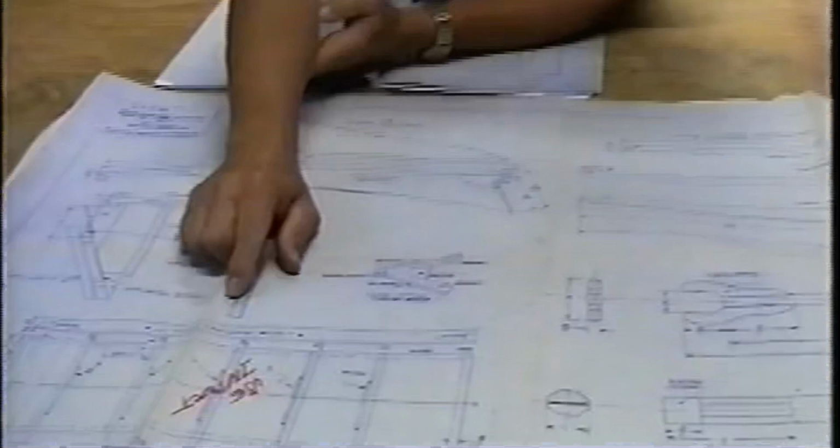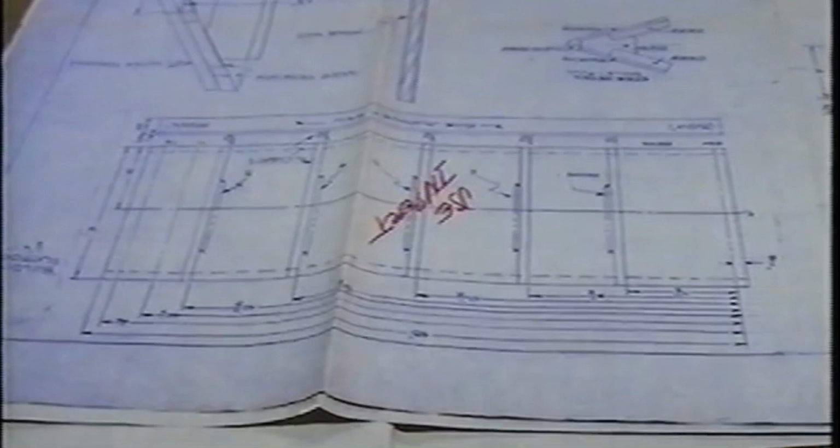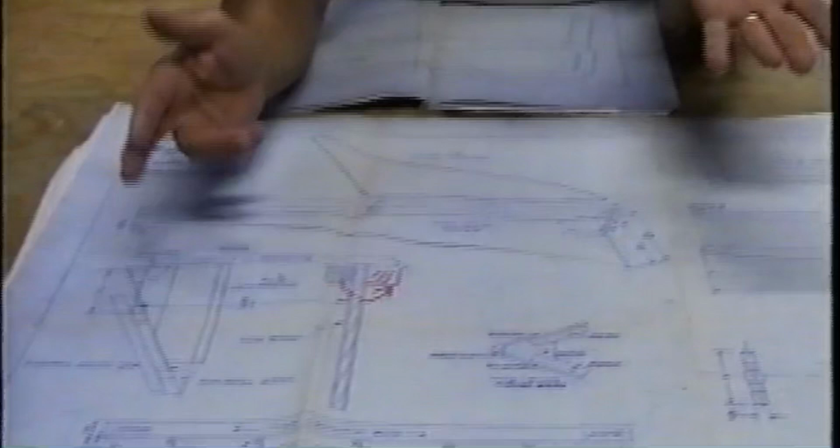First thing you have to do is build what they call a building platform. This is nothing but a rectangular platform with certain locations to tie the bulkheads that you make. We had to build this platform first, make sure it was square, and lay off these bulkhead locations in the exact location they're supposed to be. The boat is a framed boat, and when you position the frames, you want to make sure they're in the right spot, otherwise your boat's not going to be shaped right. So we built the building platform, and right now we have it stored overhead.